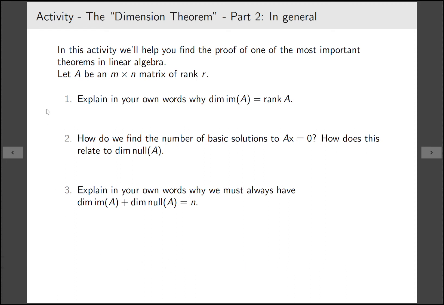Alright now let's get to the more general argument. So here we're working towards one of the most important theorems in linear algebra. It's a relationship between the dimension of the image of A, the dimension of the null space of A, and n. So why should the dimension of the image of A be the rank of A? In the previous example we computed it and saw that they were the same, but why should they be the same?